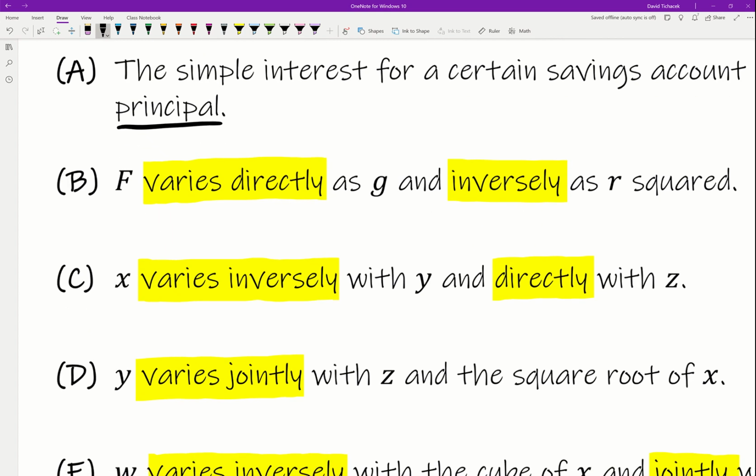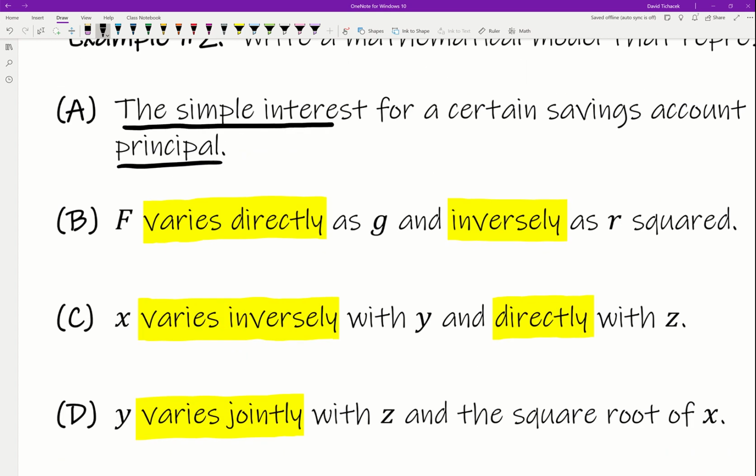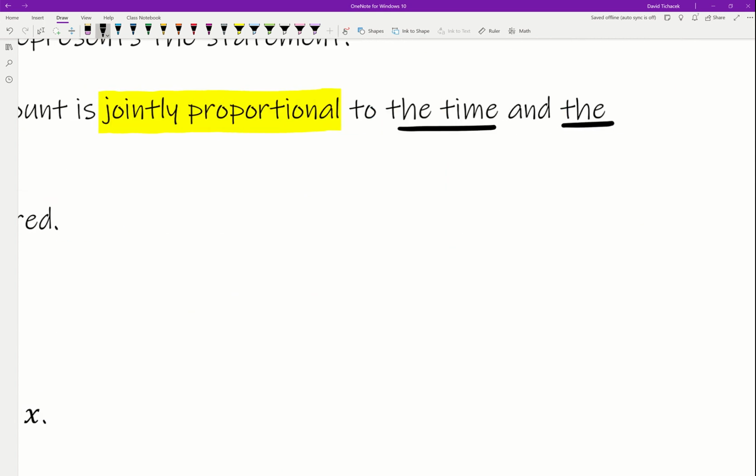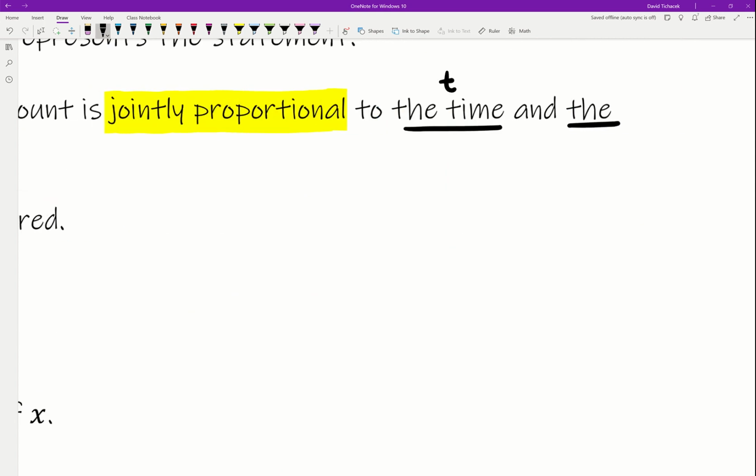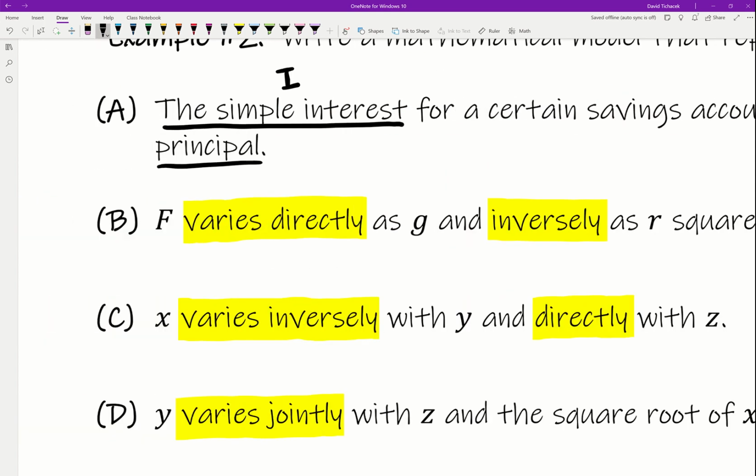So for that matter, let's see here that simple interest, I might let that be represented by a capital letter I for interest. Again, if I look at that, I remember, oh yeah, that's I for interest. Same thing over here on time. I might say T for time. And for the principal amount, that's your initial starting amount, I might call that capital P. That's what you'll typically find. Most textbooks would let that represent it, okay?